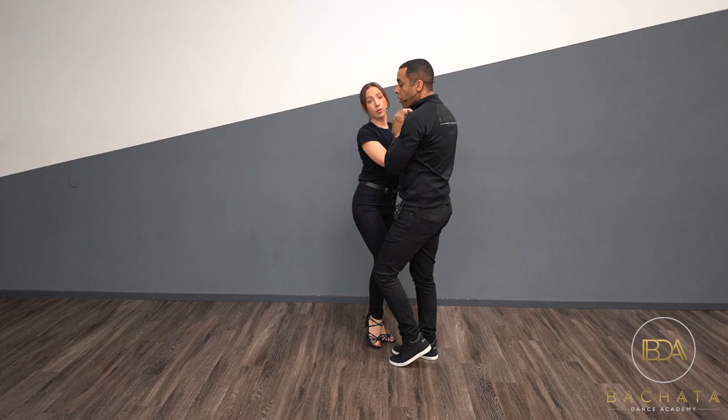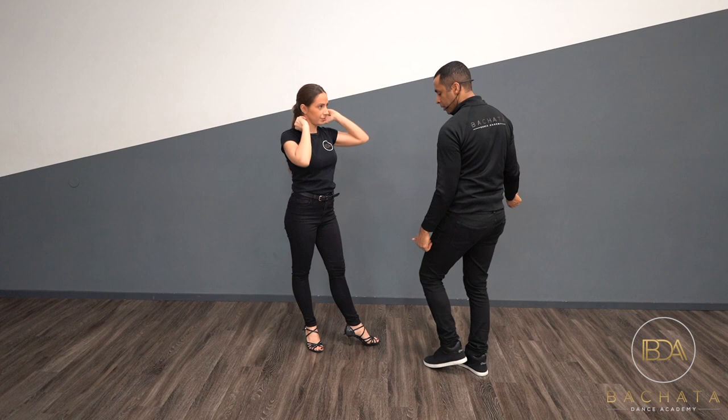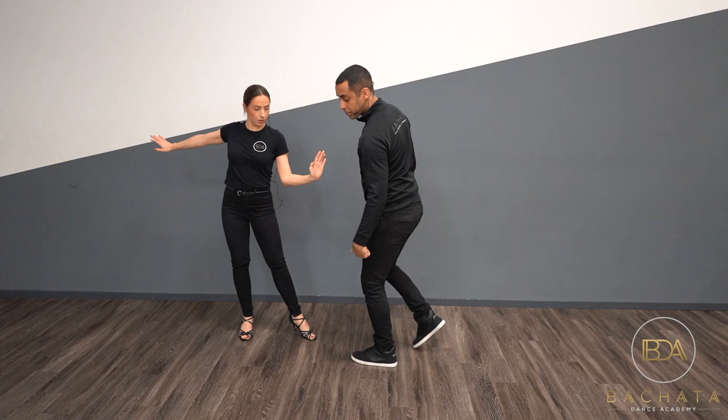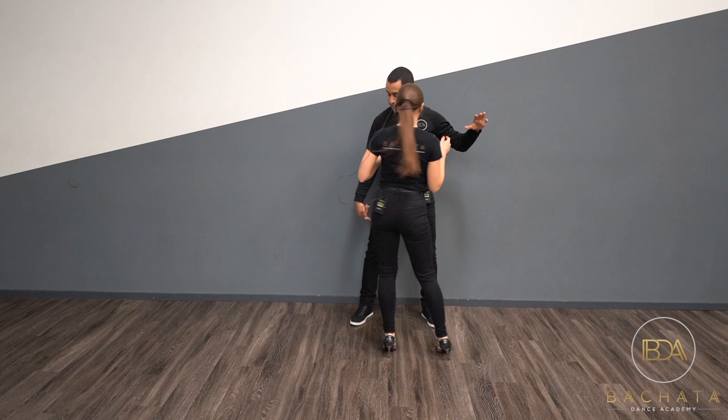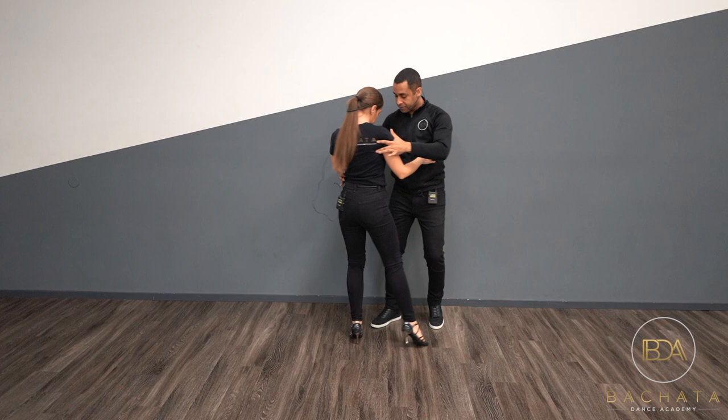1, 2, oh, sorry, for the guys, I didn't even say my step. I'm going 1, on the 2 is kind of in place, but I'm starting to get out of her way on that 2, so I can open this door by 3. By 3 she has this straight lane. So I'm going 1, 2, 3, and then from here, I'm just going to point on this foot as we do this. When we're here, I'm pointing, and then I bring her back. I shift my weight onto my right so we can continue on to that basic.